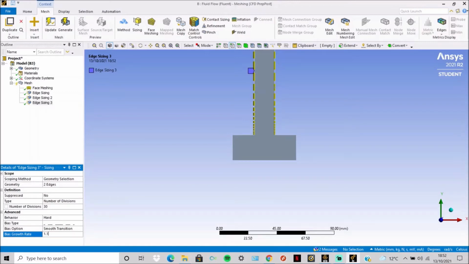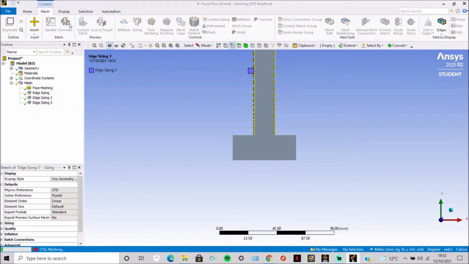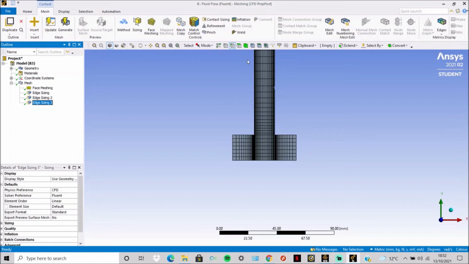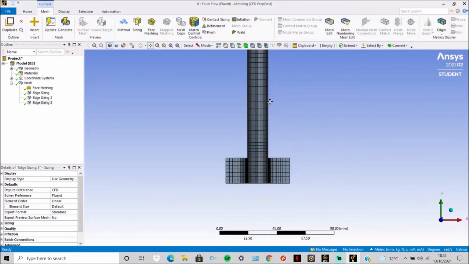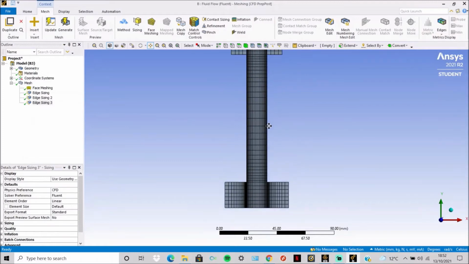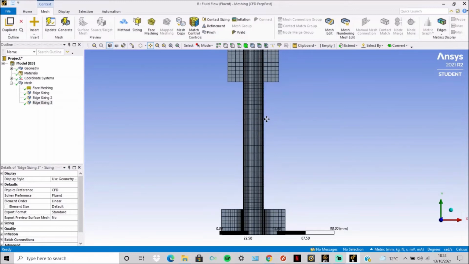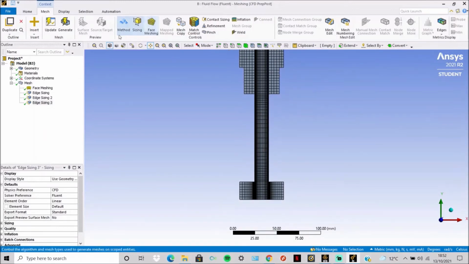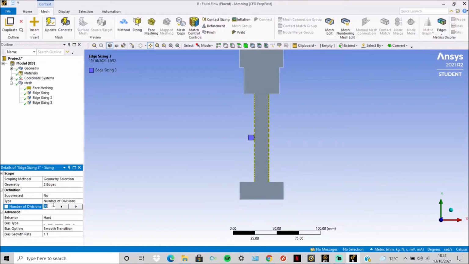And a 1.1 growth rate. And now, actually sorry, that's meant to be 70.